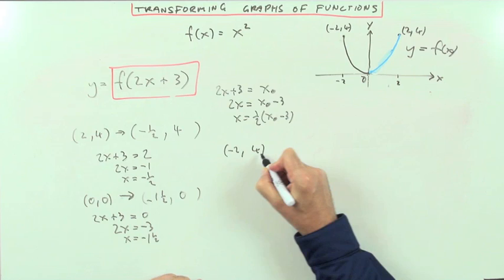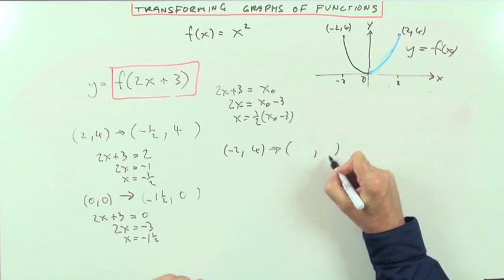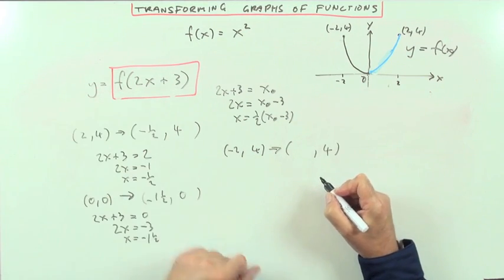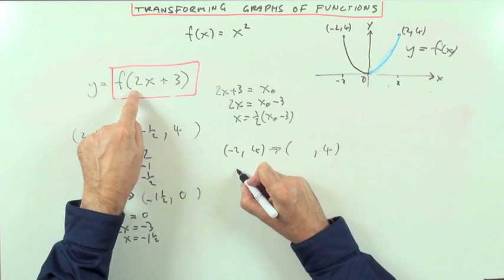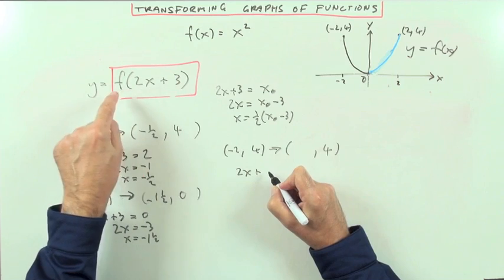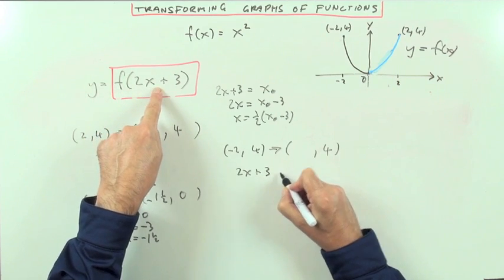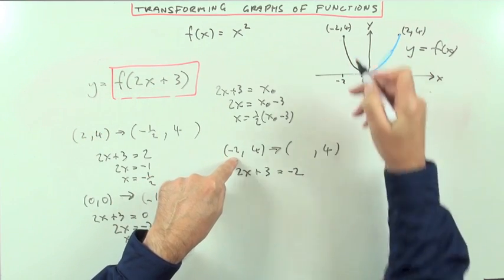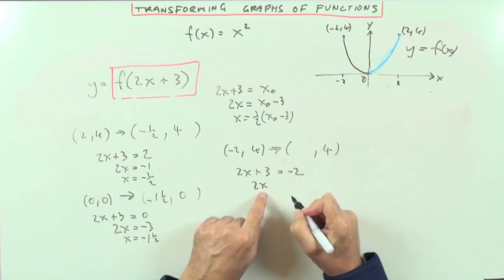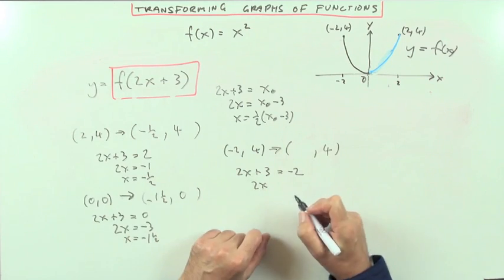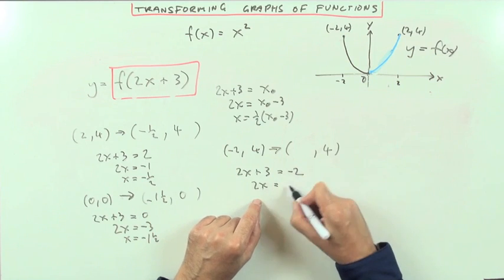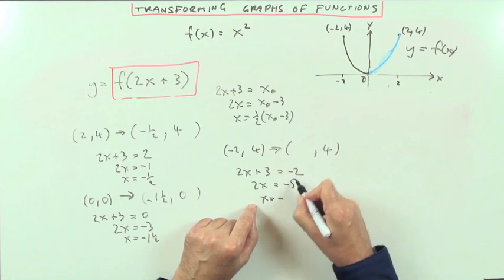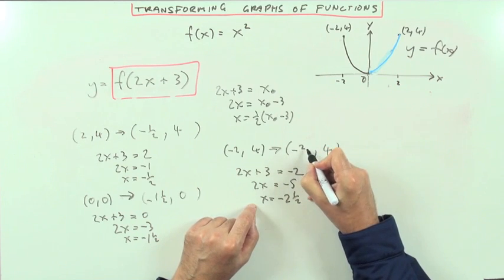Where would (negative 2, 4) go? Well, it'll still be at 4 because no change to the answers, but what would happen to negative 2 under that? Well, the original answer at the original position was negative 2, because that's what it was to begin with. Where's its new position? Just like that, y stands for the new position. It's going to be, take that away, negative 5. So x is negative 5 over 2, negative 2.5.